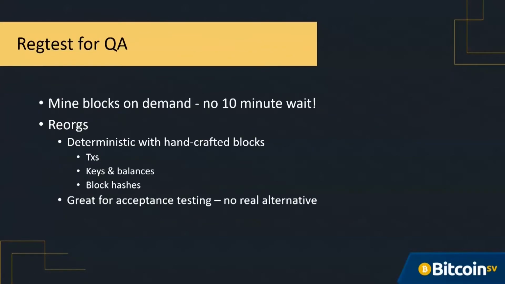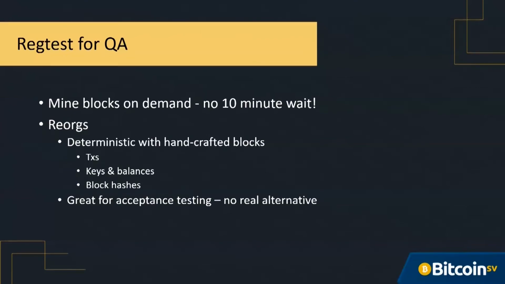And so that's in contrast with the Regtest, where, for those who don't know, Regtest is basically a private local Bitcoin network, and the difficulty adjustment algorithm is such that you can mine blocks on demand. So that's the main advantage, actually, that you can mine blocks on demand, because nobody wants to wait 10 minutes for a block. And if you know what you're doing, you can also trigger reorgs on demand. So you can handcraft raw blocks with the transactions of your choosing, with the keys of your choosing, and you can decide at what block hash the reorg happens, and you can hit the reset button, so to speak, and replay the same event again.